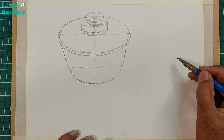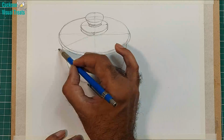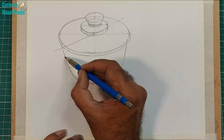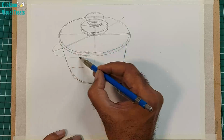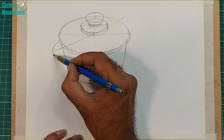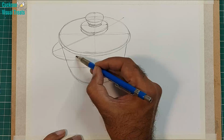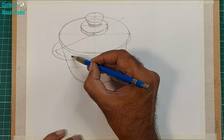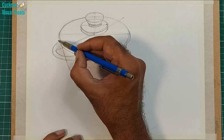I'm using a lead pencil, Staedtler 8B. You can generally use 2B or 4B pencils. I use the 8B pencil and control light and dark using that. Now I did a cross line. This is going to help me draw the handle. There is a handle on the left and a handle on the right. So observe the shape that I make for the handle on the left.